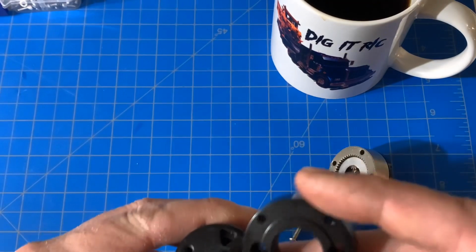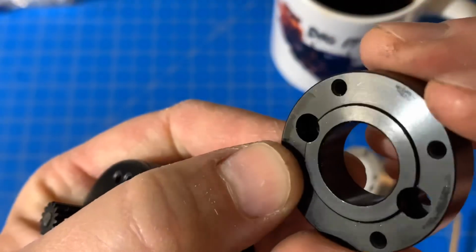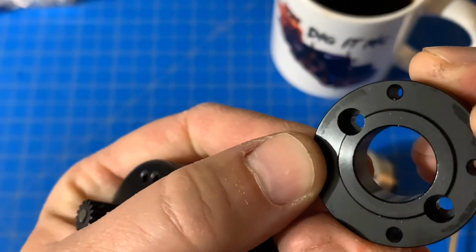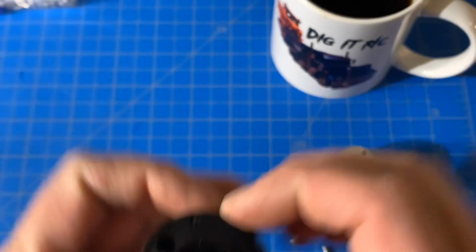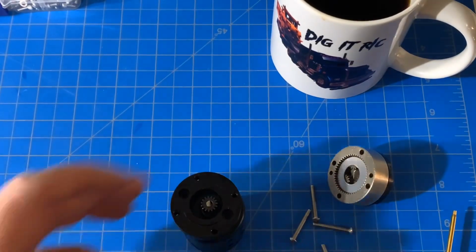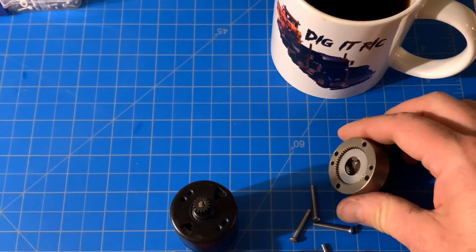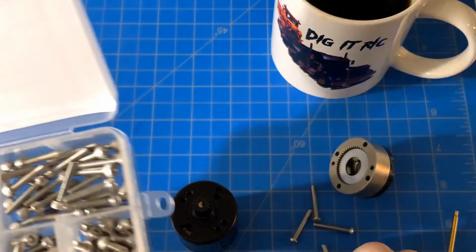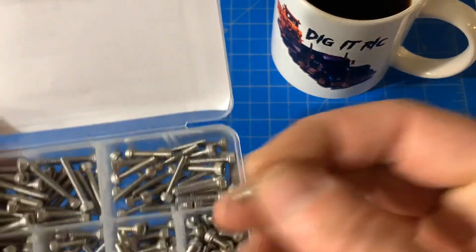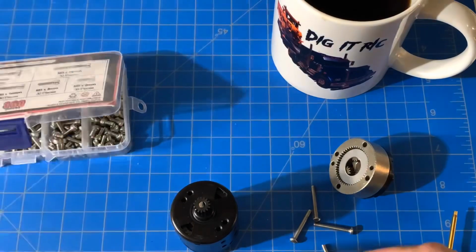Okay, so now we need to get this guy here, and it looks like they give us little indentations, which is awesome. So it's going to let us hide our screws and everything too. So we'll want to go with shorter screws. Now the motor didn't come with any screws, and the gear reduction unit didn't come with any screws. So we're going to break into our 3mm screws, and I'm going to go with some pretty short ones here. We'll try the 8mm first off.